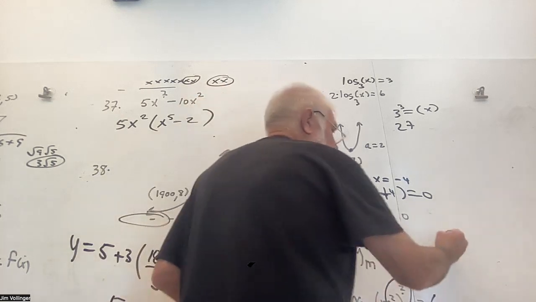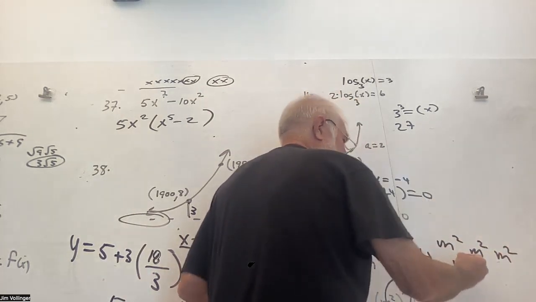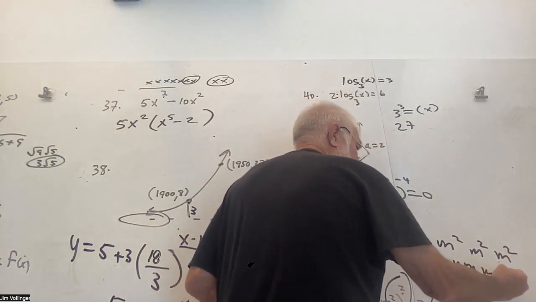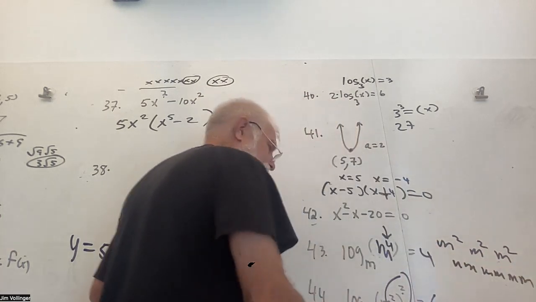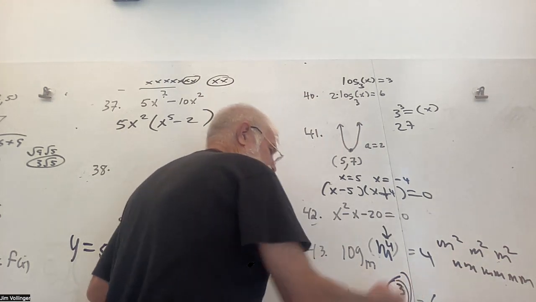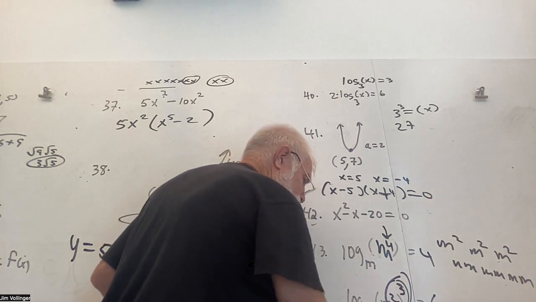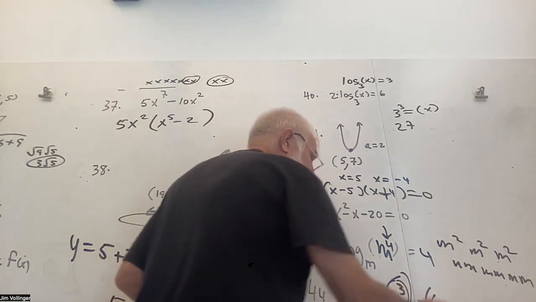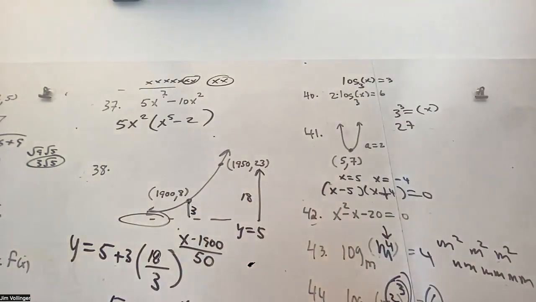Because m squared times m squared 3 times gets me m on the left, m in the middle, m at the end. And if you count those up, you got 6 of them. So if this was a 2 and this was a 3, then that's m to the 6th. And we're looking for what do you put on top of m to get m to the 6th? I would say 6. Woo! 3 minutes to spare.